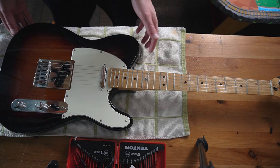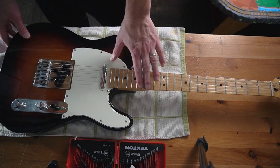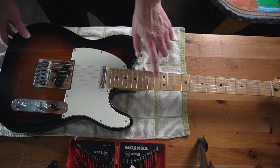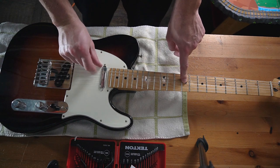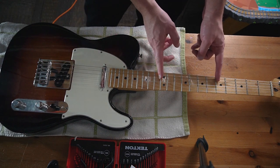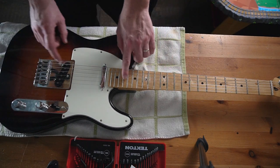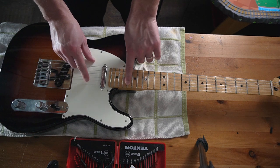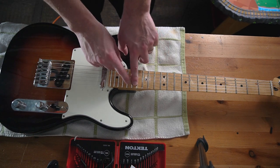Okay, so step one is to take a little bit of inventory of what's going on here with the guitar. Now, as I said, the action is too high. If I try to play here, kind of in this maybe 7th to 12th fret area, it just feels like there's a lot of space to press the string down. However, when I get up here, the notes are kind of choking out a little bit.